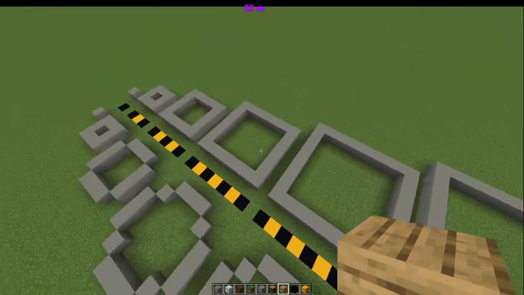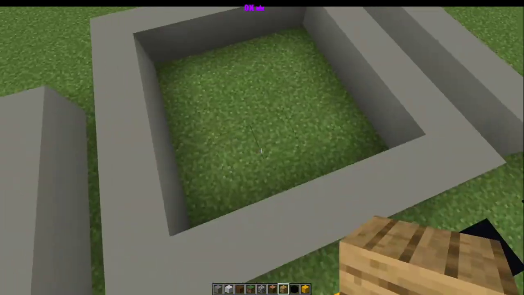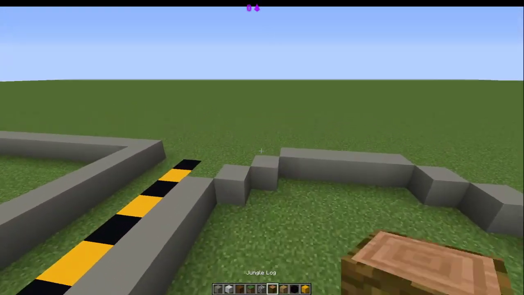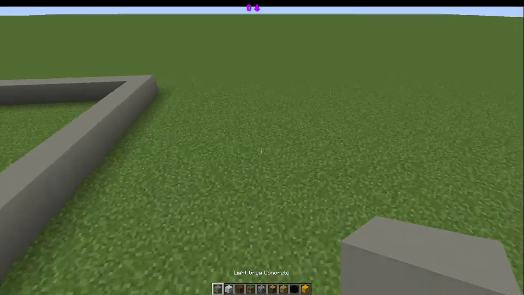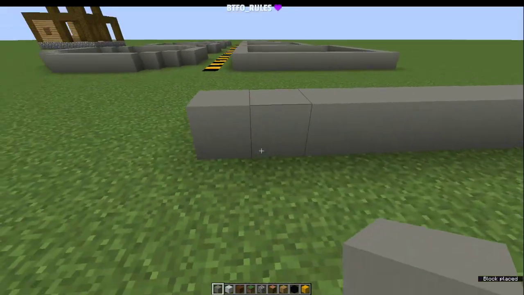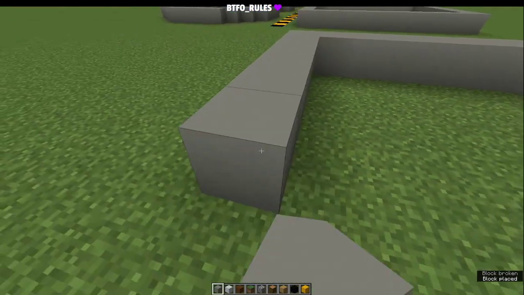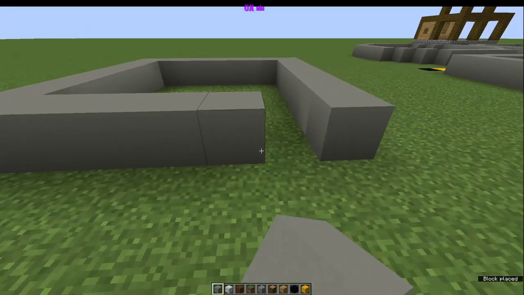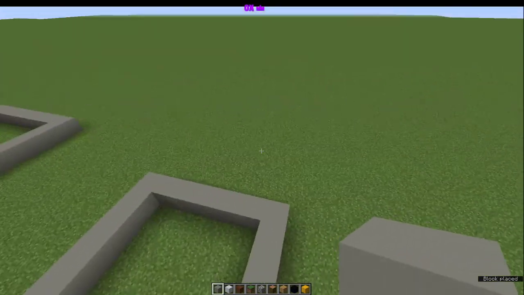For our purposes, we're going to go with this one right here. This is the 7x7, and we're going to start with a basic thing. This is going to be our basic foundation.